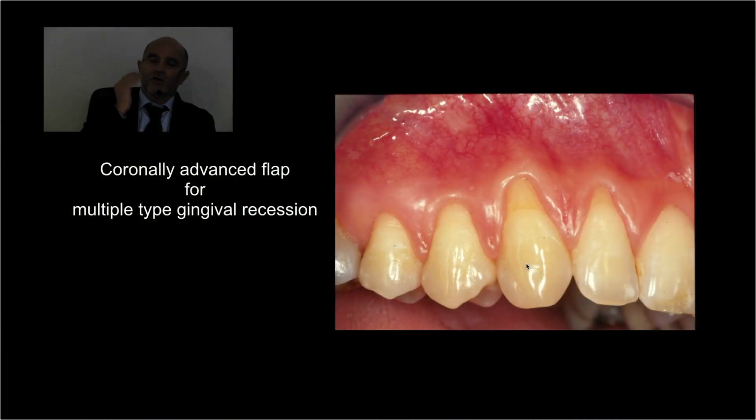When you are treating gingival recession in the area between the central incisors and the first molar, you are using the so-called lateral approach of the multiple type of coronally advanced flap. And in this lateral approach, you are treating all gingival recessions from 1 to 6.